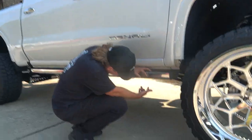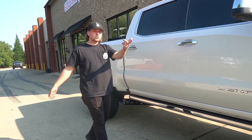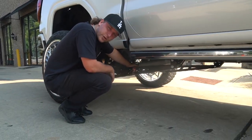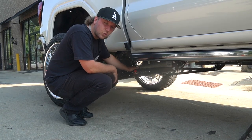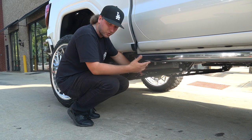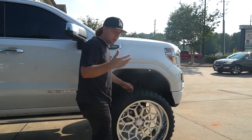We got the billet accent pieces on the front compression bars as well. Super nice accent that they add onto the kit for free. If you guys really wanna upgrade, the upper control arms are an upgrade, but the bigger upgrade to add to the kit is the rear traction bars. They come raw, we get them powder coated black to match the lift kit, and then they come with the billet accent pieces to go inside as well. Just something super nice to add to the rear of the truck, gives it a little color, matches the front cross member. It's like having a nice pair of shoes, nice shirt, nice pair of pants, just all kind of matches together, right?